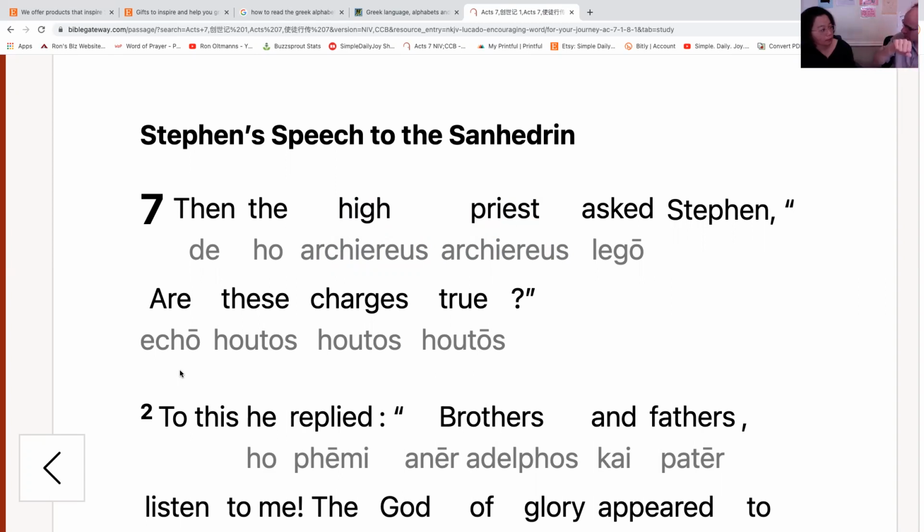Maybe he was holding up a bill with charges detailed in it, or maybe he was pointing at witnesses who had just given testimony against Stephen. He said, I have these. And so the people who translated these works, since we don't have the visual of what happened, they can say, are these true? But you're right, he could be holding something. So this is one of those examples where we can see what is actually said in the Greek.